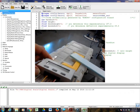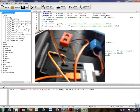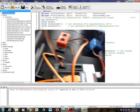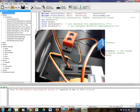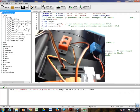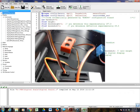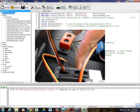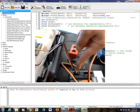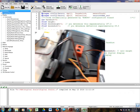Now, the other end of this connects to a port that we've never used before. If you look over here, there are some sideways ports, and one of the ports is labeled UART2. UART stands for Universal Asynchronous Receiver Transmitter. It's basically a serial communication port. You're going to put that cable into that UART2 port. Notice the blade is on this side over here. So when you do this, the blade is going to be over on the side. You snap that in, and that will set everything up.